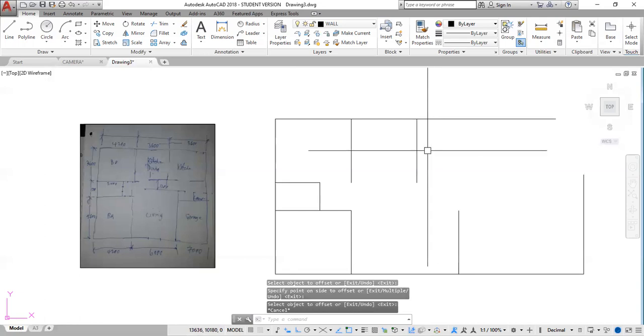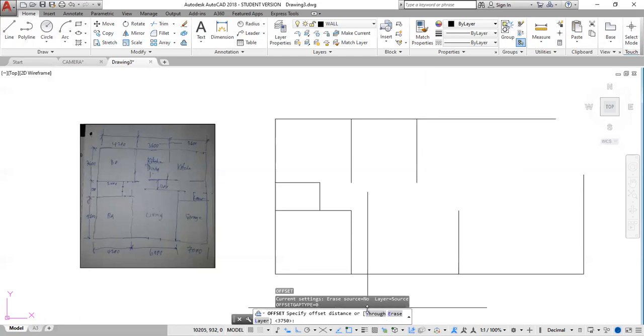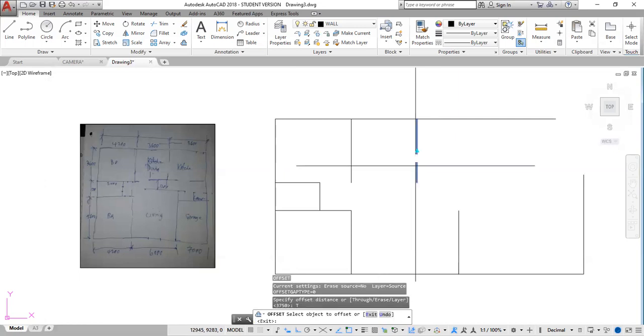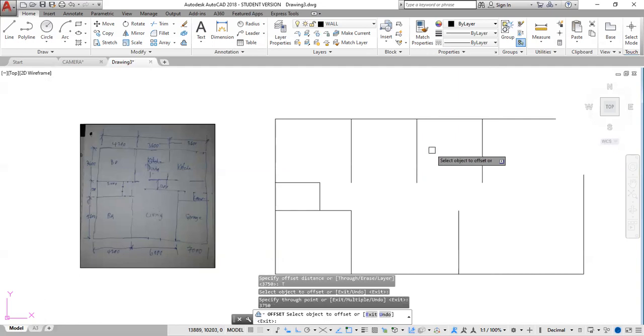O, enter. It's good to use through. The thing about through is that it doesn't give you any specific distance. You can click and you type in the value as you go. So this one would be 3,750 as well. Enter. And that would give us that. So we have 1, 2, 3 space here.